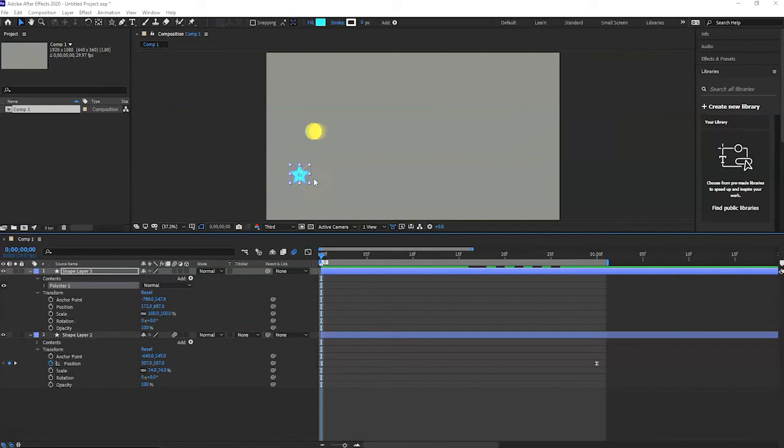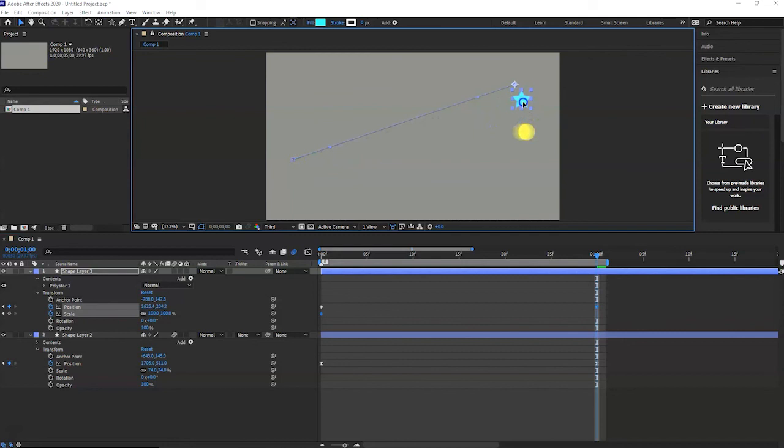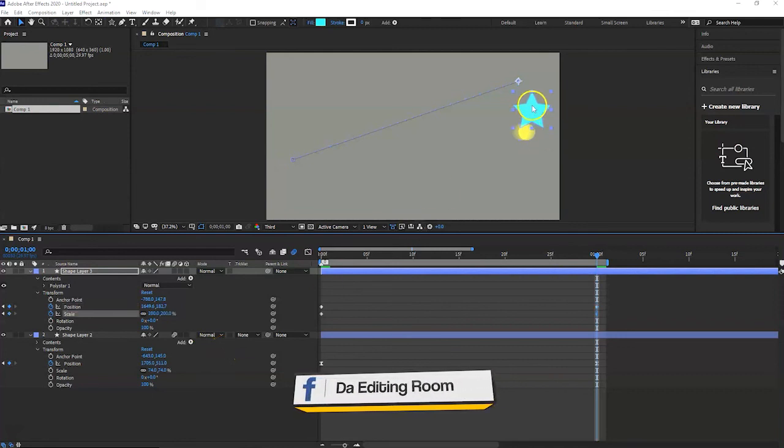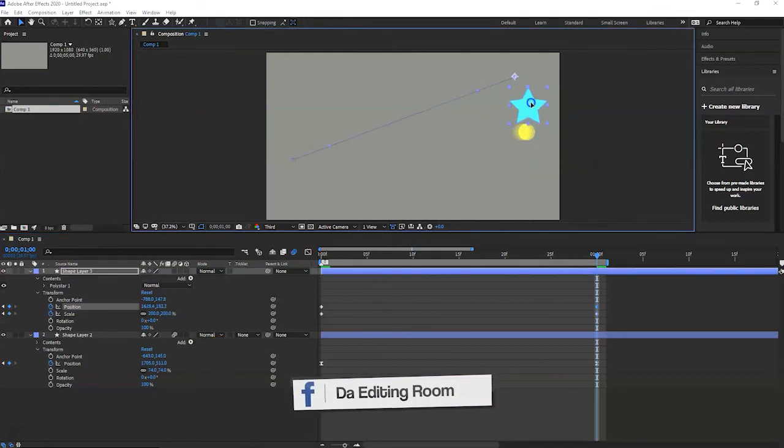So this is our star, and I want to animate this, so we will toggle the position, but this time I also want to toggle and animate the scale as well. So we will have the standard on this side, and when it gets to 1 second, let's bring it here, something like that, and I want to have the scale to be twice the size, so that would do.